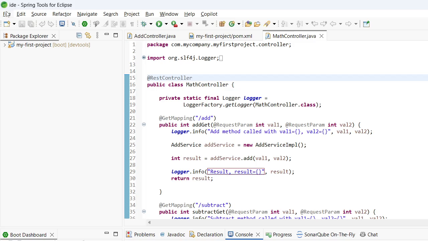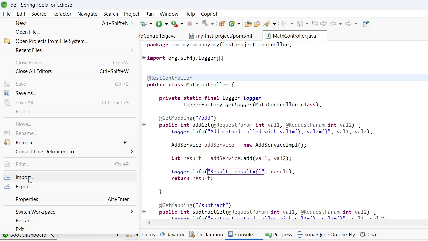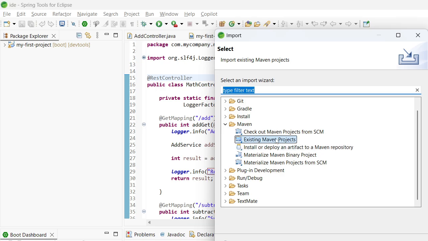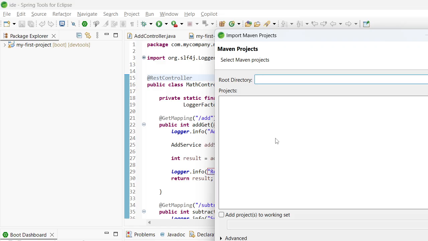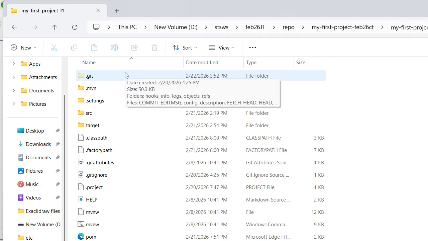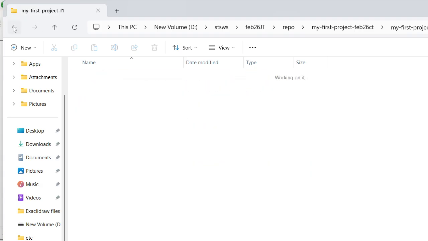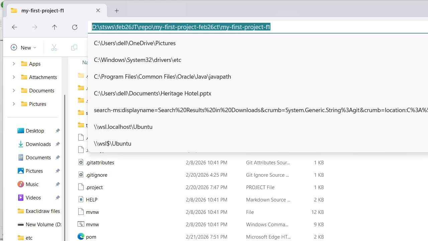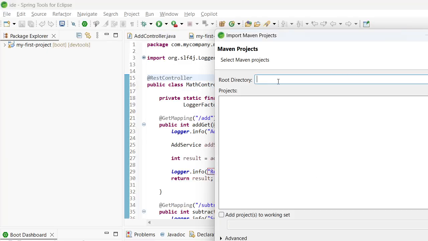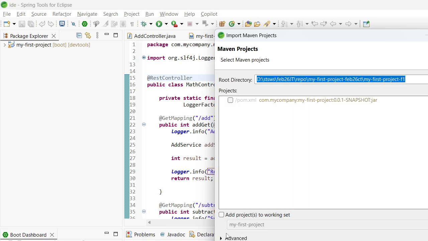Just click on File, Import, Existing Maven Project. We go inside here, copy this, then come here and paste it.